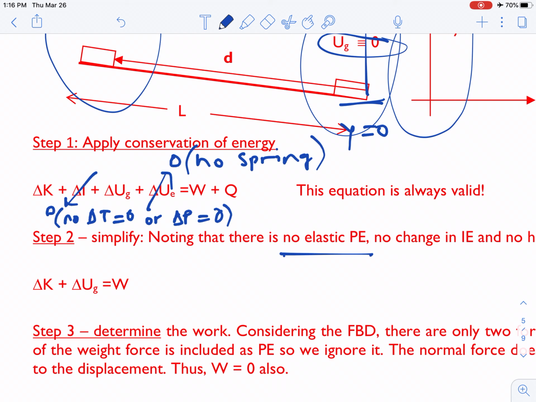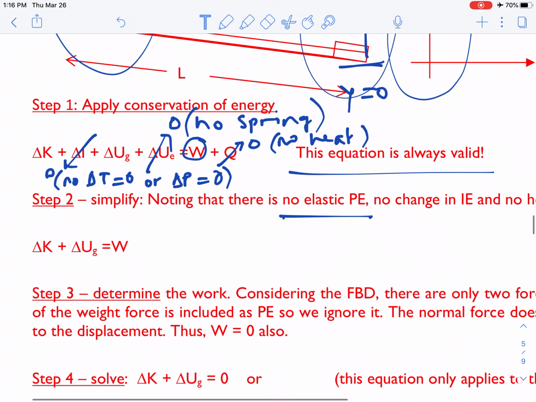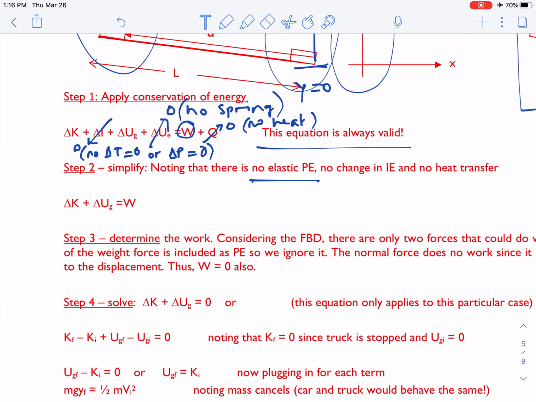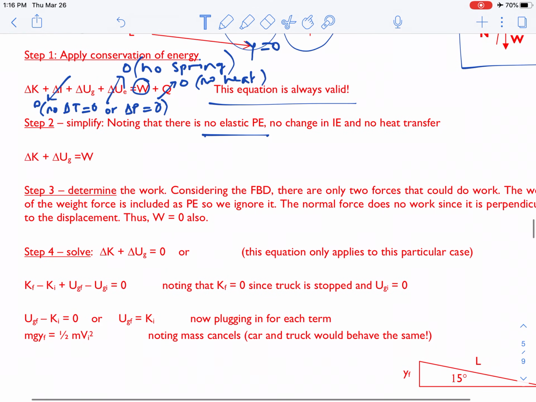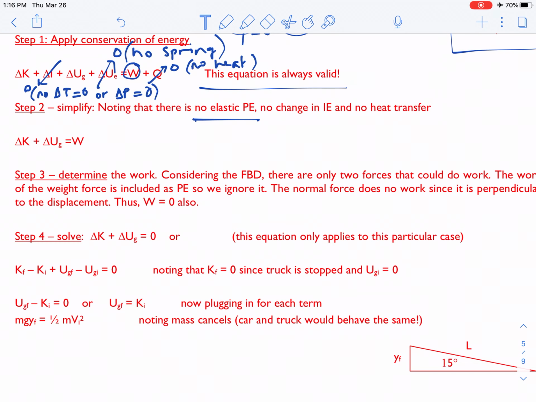Then that means I'm not going to use the work done by the weight force in this work term. I'm going to talk about this soon. And heat is also 0 because there's no heat added or subtracted from the system. The good news is energy conservation you can always use. Depending on what you need, you may not prefer using it, especially when they're asking for time or something. You need to use maybe Newton's laws or constant acceleration, but this is usually a way to solve problems. So we end up simplifying to this term, and we still need to work on the work term.